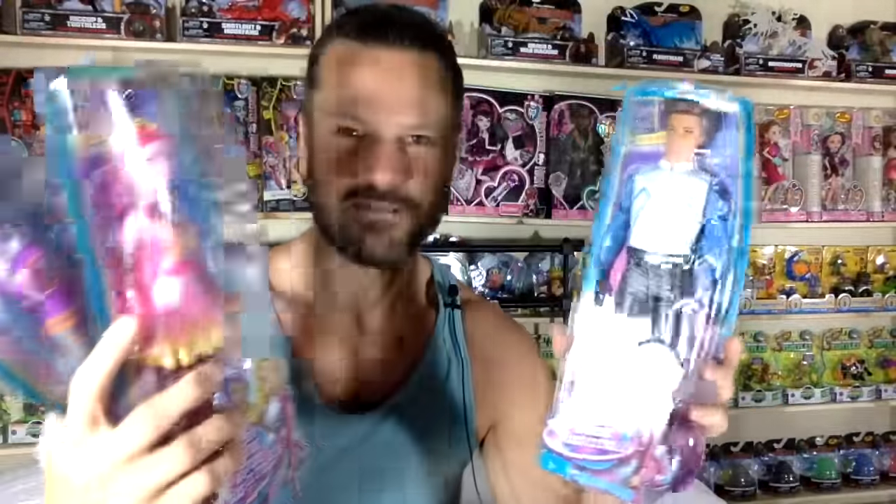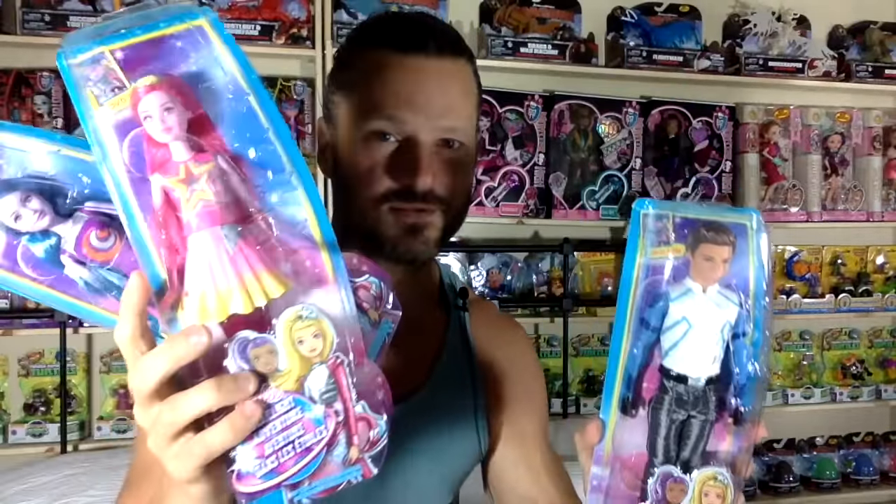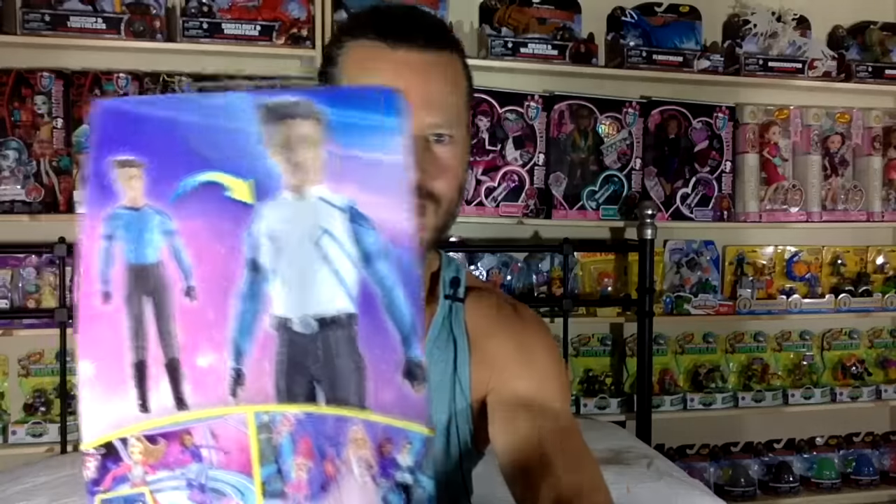This Ken looks pretty awesome in this outfit — I find them very retro. I find the space stuff really cool and I don't like the size of Barbie's feet, which I've mentioned before. Barbie has small feet, all of her friends do, Ken's feet are normal size. But these are really cool — a translucent toy, a space toy, a sparkly toy. These are crazy, I had to get them. I'm going to show you the boxes and get them open as soon as possible.